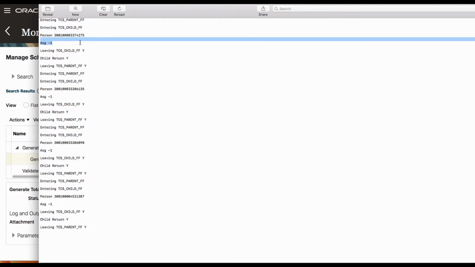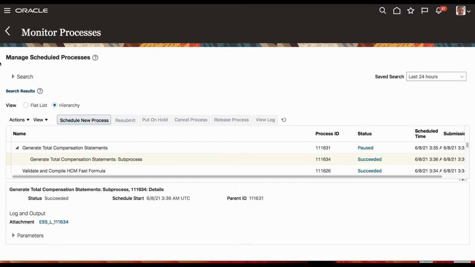So whenever you are writing the parent and child fast formula, you make sure whatever context is used in the child is also used in the parent. You don't have to really use it. You just say that it exists, or you say get context, something like that. So make sure that value is passed to the parent. Now, since it is -1, everything is going to be no. Okay, now I will go back.